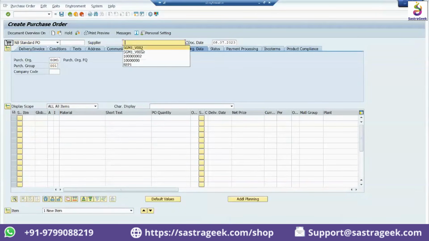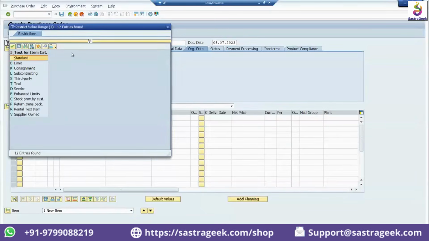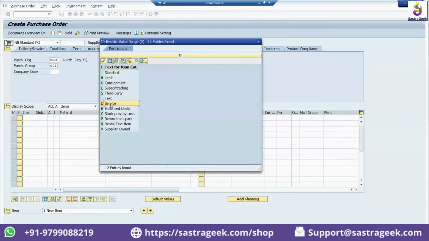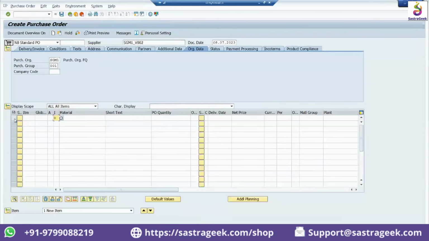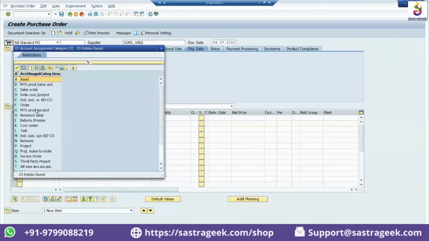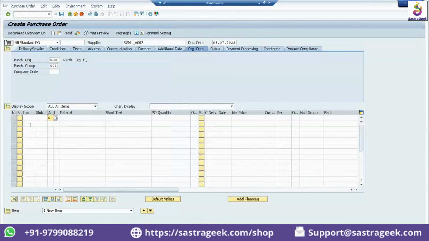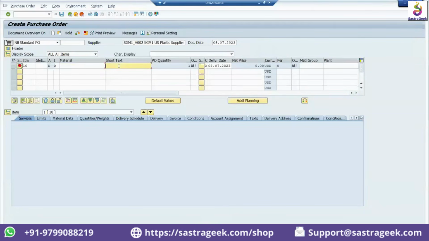Let us add the details. As we discussed, to convert a normal purchase order to service procurement, we have to select item category D, services. Once this is selected, this item belongs to a service procurement category and not generic procurement. Along with that, the account assignment category is also mandatory. In my case, let's say I'm selecting cost center. Since I selected item category D, two more tabs have popped up: services as well as limits.